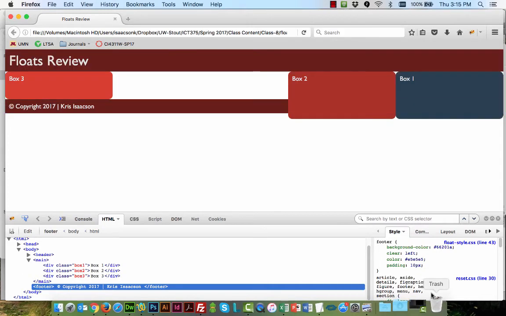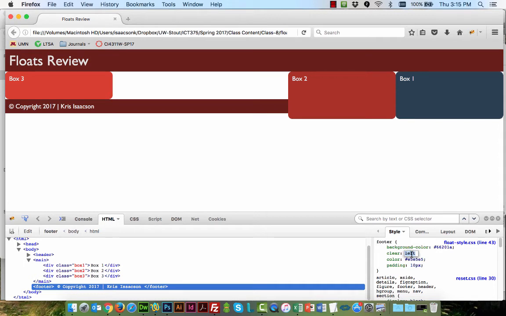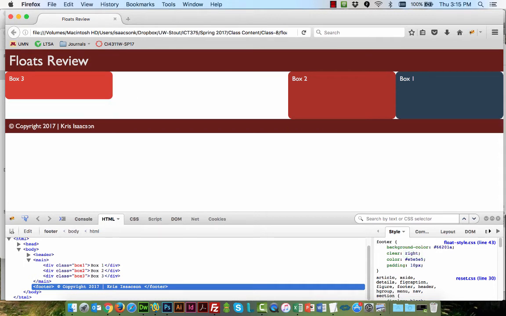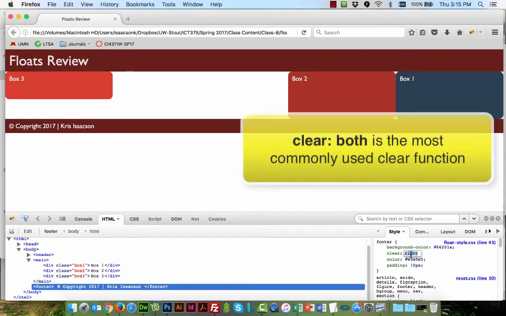So let's flip that. Let's now say clear right. And now it jumps back down again because it needs to clear what's been told to float right. All of this being said, the one that is most common is the one I introduced you to in class 7 and we used earlier in this video, which is clear both.